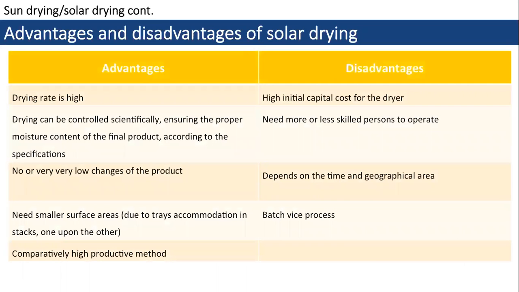Here you can see a modern one. And advantages and disadvantages of solar drying. You know the advantages. The cost is very low, right? And anybody can use this technique, right? And drying rate is also high. Drying can be controlled, right? And sensorial quality and food quality will be retained, nutritional quality also, because the temperature is around maximum 60 degrees, but we maintain it at 40 to 60. Okay, and some disadvantages as we discussed, geographical issues are there, and the initial capital cost is also comparatively high, right? And the batch-wise process has some disadvantages.